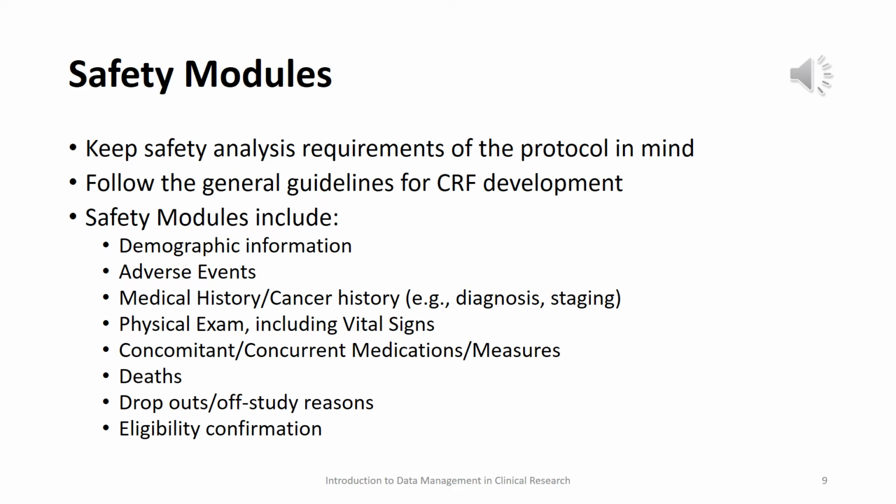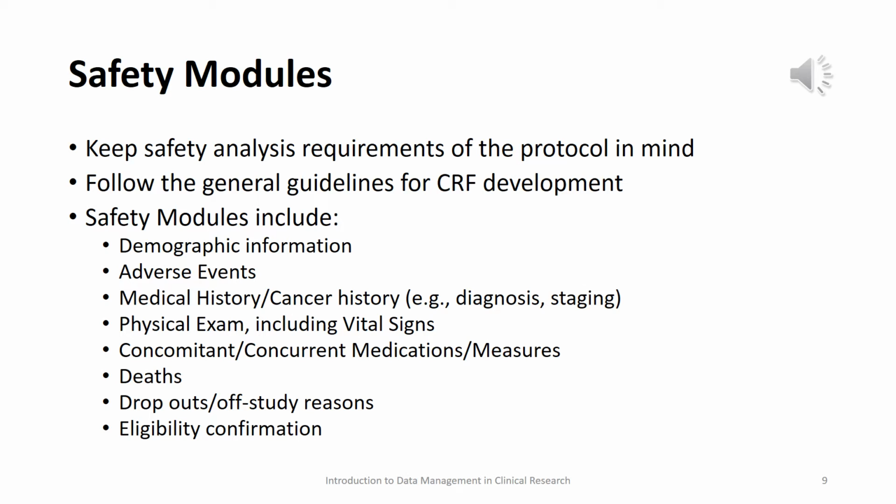The next component of the CRF is going to be the safety modules. And as we complete these, as we create these, we want to keep the safety analysis requirements of the protocol in mind. Every protocol is going to have safety endpoints, and that's going to be data that's critical for indicating whether or not the patient's safety is at risk in a specific trial. For some trials, it may include ECG data, such as a QTC interval reading, at or above a certain level.